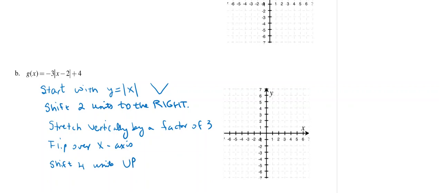So I'm going to do a quick rough sketch and then I'll make my final sketch a little bit more careful. So here's the graph of square root of x. Then we have to shift it 2 units to the right. It looks something like that. Then we have to multiply it by a -3, which stretches it vertically and also flips it over. So something like this. And then shift it 4 units up. So 1, 2, 3, 4, something like that. But that's a big mess. So let's clean that up.